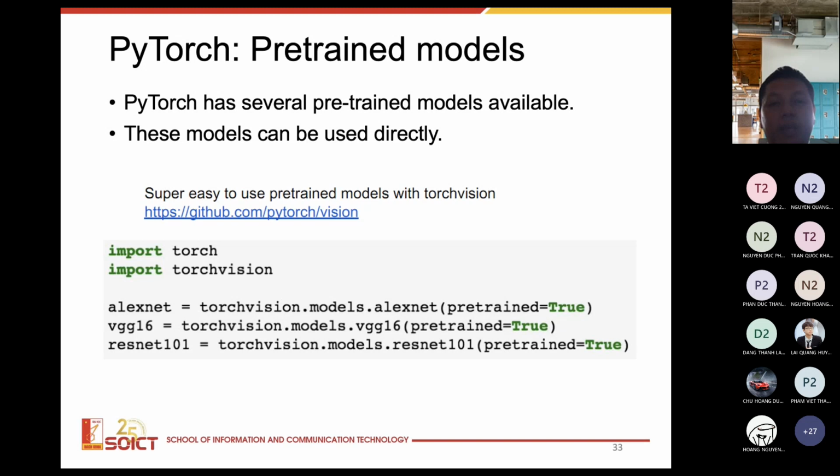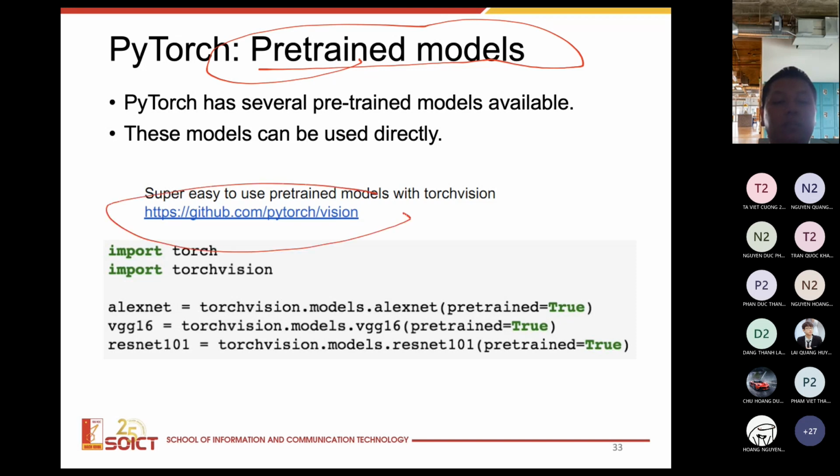Okay, for PyTorch we have pre-trained models, right? And you can easily access a pre-trained model in the PyTorch repository or anywhere on the internet. Nowadays it is easy to collect pre-trained models.